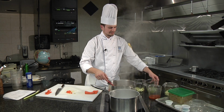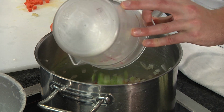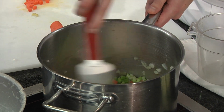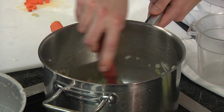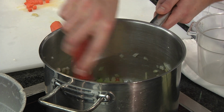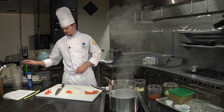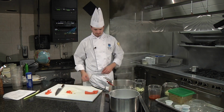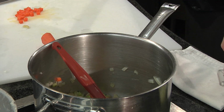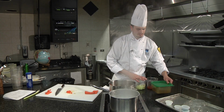So we'll add our celery now. In another minute, I'll add the zucchini and let that go. A couple more minutes. And then finally, we'll add the cabbage. We're using crushed tomatoes, so they're fully cooked, so they don't need to go in to saute with everything else. And then once all of those vegetables are finished sauteing, we'll add our stock.